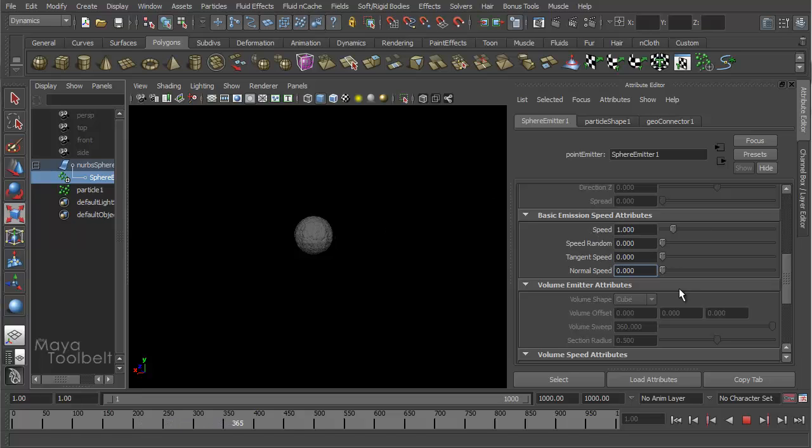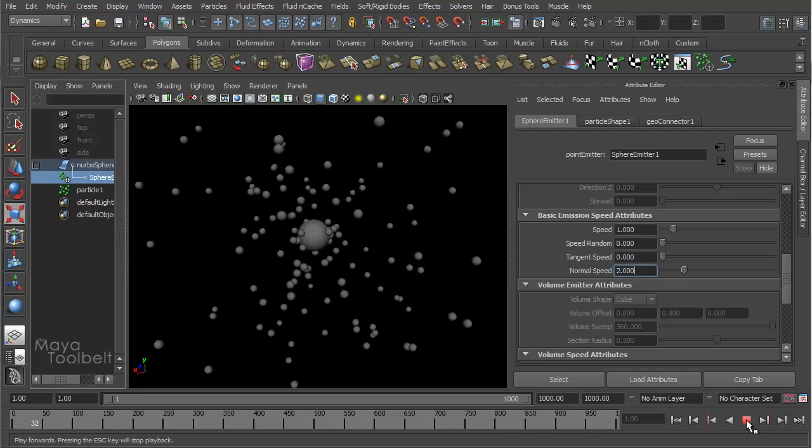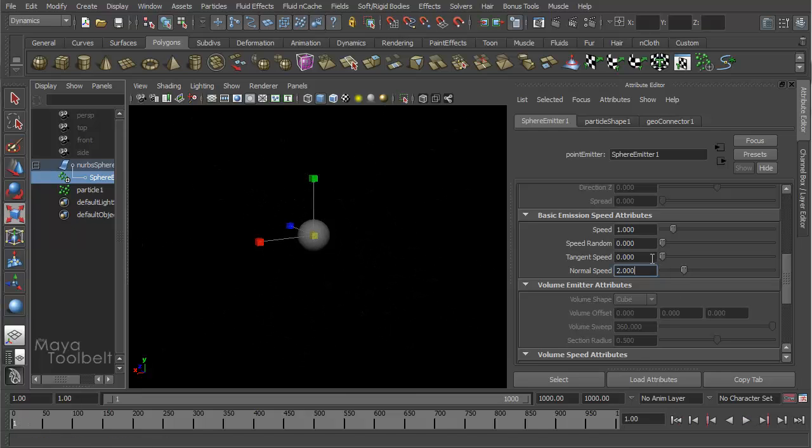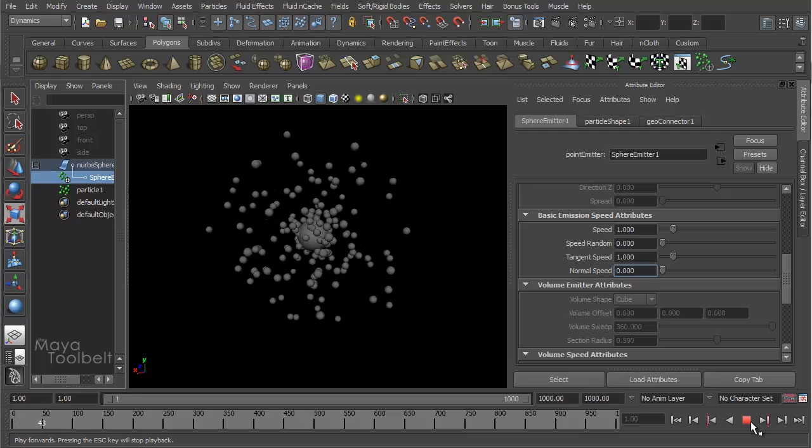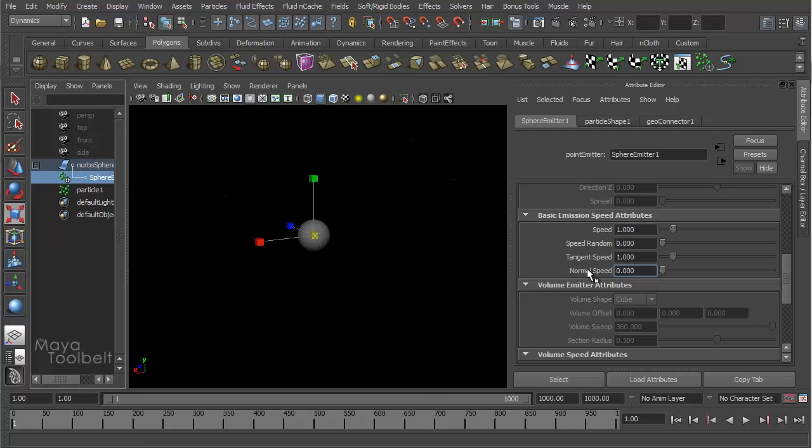It just looks at the normal speed and tangent speed values. So the normal speed of 2, rewind and play, they shoot out much faster. Let's try a tangent speed of 1 and put normal down to 0. See what happens. Okay, so now what's going on is the tangent of the sphere is affecting the speed.